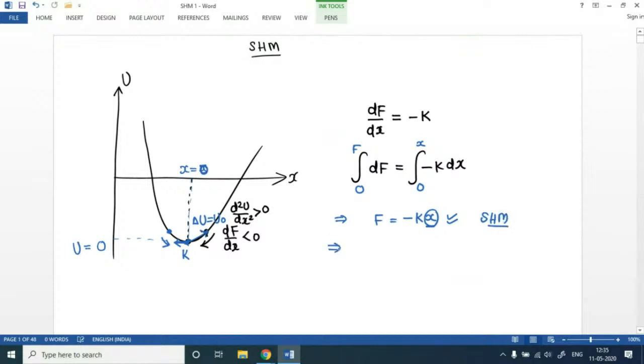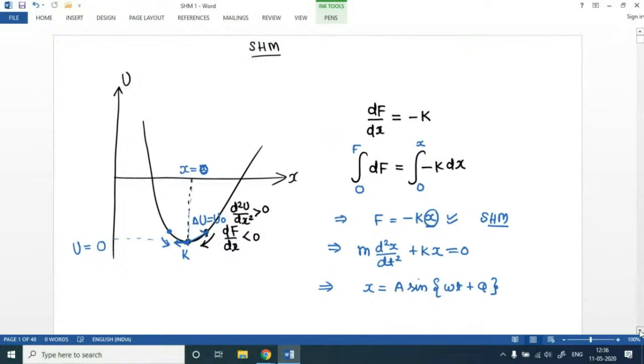When you represent this in differential equation form, F is equal to mass times acceleration, that is m d²x/dt² is equal to minus kx, or simply you can write it as m d²x/dt² plus kx, and that will be equal to 0. You must understand the solution to this. The general solution is x equal to A sin or cos, whatever you wish to write. So A sin(ωt + φ).